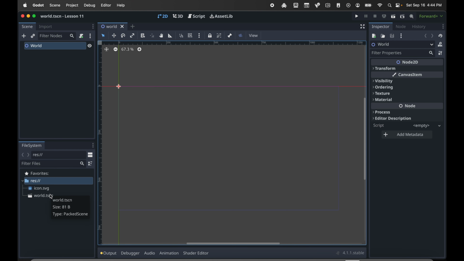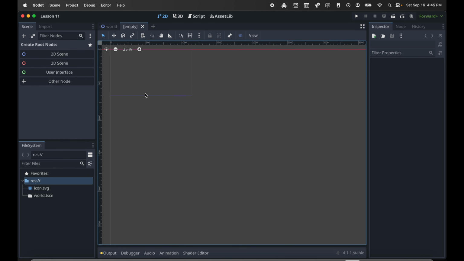We're still not going to worry about creating folders and getting particular about our file structure yet. These games are way too small. They're not really even games, but you know, we're going to call them games. So we've got our world. Let's go ahead and outline this whole thing. We know we need a world. Let's create another scene. And we know we're going to use a player.